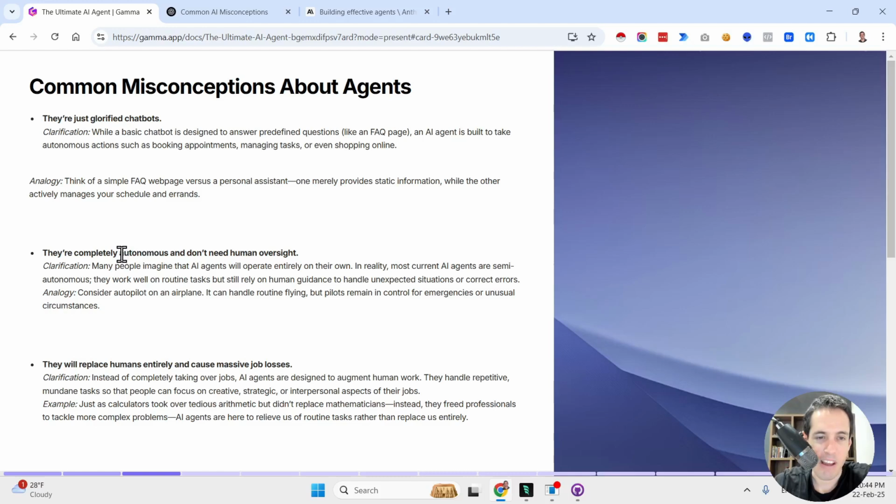The second misconception is that they are completely autonomous, and this is very important to understand. Many people have a misalignment of expectations, thinking that AI agents can come and solve everything, but that's incorrect. This is also an incorrect hypothesis that people have about automations.